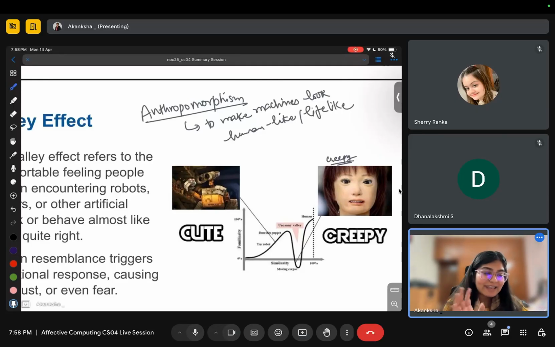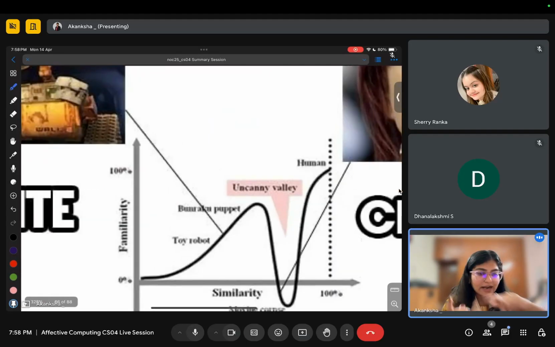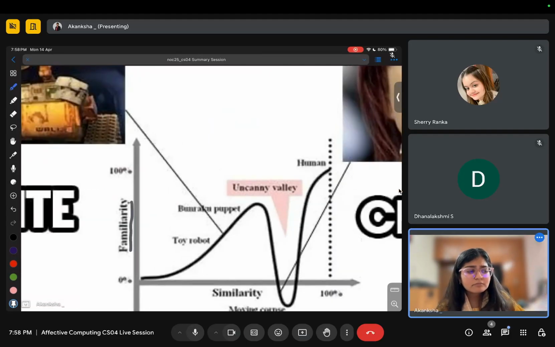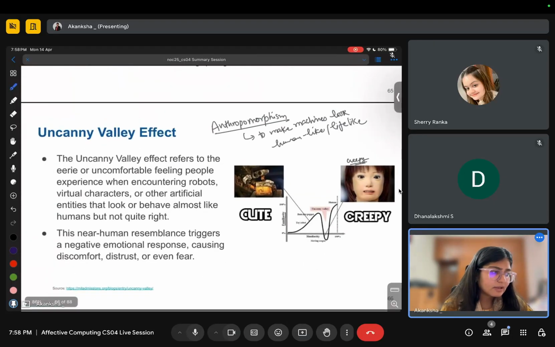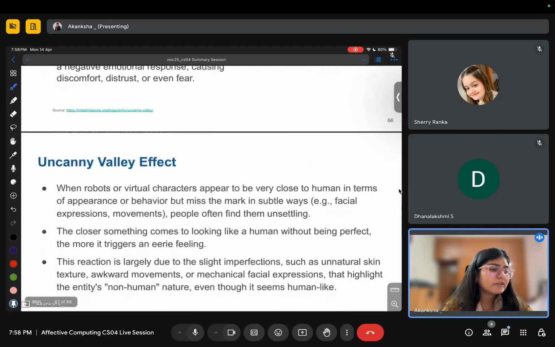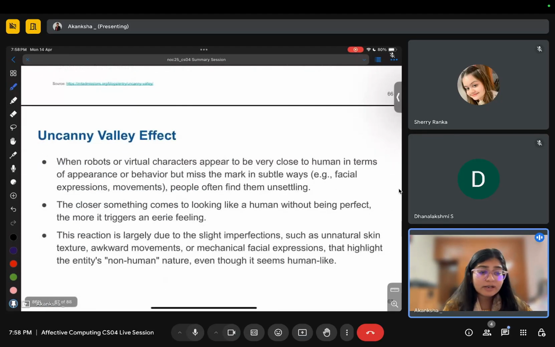दिस इज़ कॉल्ड अनकैनी वैली बिकॉज यहाँ पे वो ऐसे ग्राफ ना ऊपर जा रहा होता है पहले. इट इज़ लाइक फेमिलियरिटी के उसमें, एंड सडनली इट टेक्स अ डिप. तो ये ऐसे वैली बन रही है. फिर उसके बाद जब व्हेन इट इज़ परफेक्टली ह्यूमन लाइक, देन इट अगेन बिकम्स गुड. जैसे सोफिया है रोबो. ठीक है. या फिर अदर एग्जाम्पल, इफ़ आई एम यू कैन रीड दिस आउट लेटर.